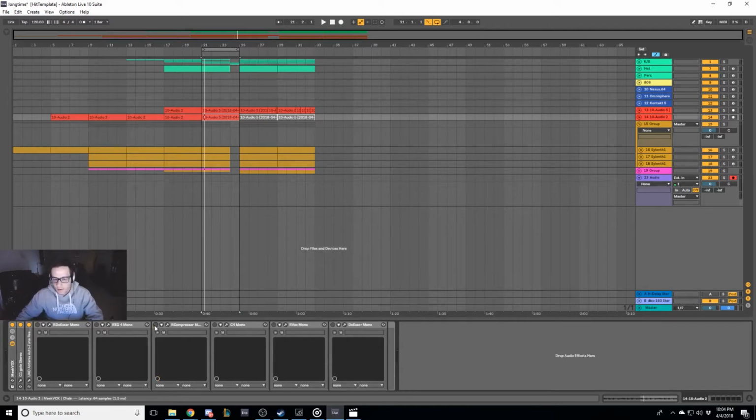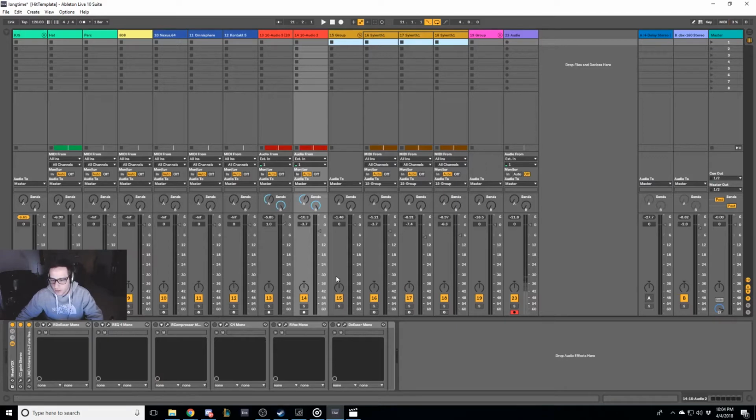So let's take a look at what it sounds like before. We can check the meters and see where our vocal is sitting, and then after this compression we can see what it does.